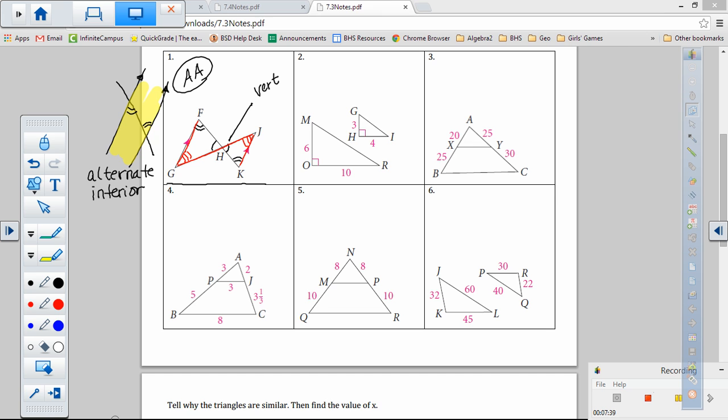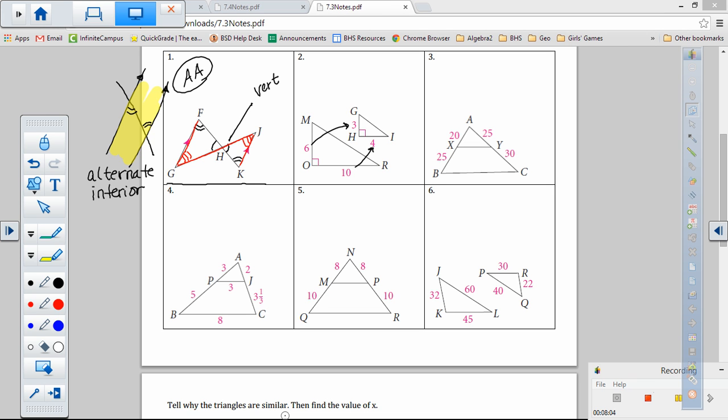So now I'm looking at them and I'm thinking, okay, I have an angle and I have sides on either side of that angle. So this is a potential side-angle-side. A lot of students at this point would say, oh yes, that's side-angle-side. We have 3 and 6 on this side, or 6 to 3, and then we have the two angles, and then we have 10 to 4, and those are on both sides, so they include the angle. And most students right now would just say, oh, that's side-angle-side.